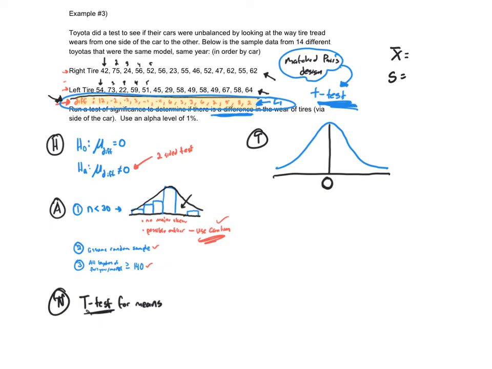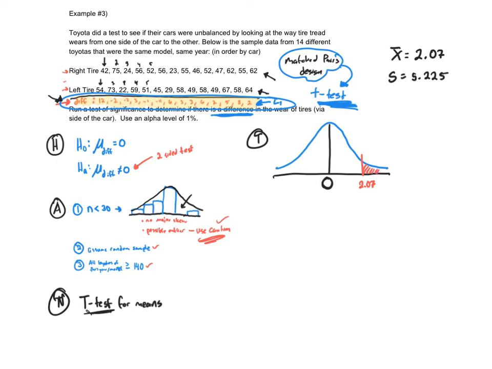Here's how we do it. Stat, calc, 1-Var Stats. I put my data in L1, so I'm going to make sure my list says L1. Calculate. Here's what I get: 2.07, and I get a standard deviation of 5.225. Yeah, let's use that one. Okay, so if I put this in there correctly, 2.07 is over here.